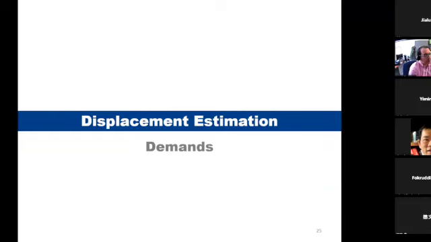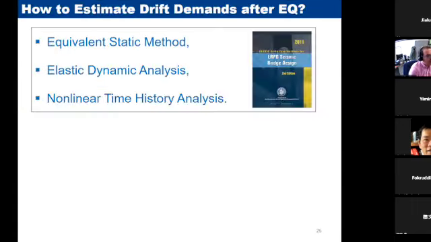Now the biggest problem in this project was how you are going to figure out the displacement of the bridge after an event, because most of these bridges are not instrumented, so you don't have any idea about yielding or peak displacement. So how are you going to find that peak displacement after the event for successful analysis? AASHTO has three methods: a static method, a dynamic method, or a nonlinear dynamic method. So we are allowed to use all three techniques per AASHTO.